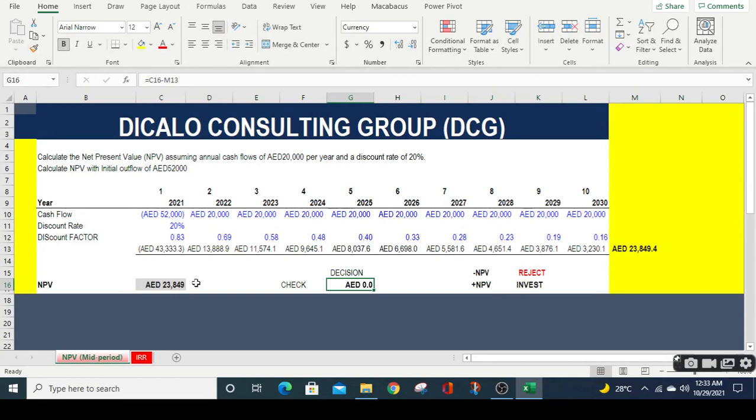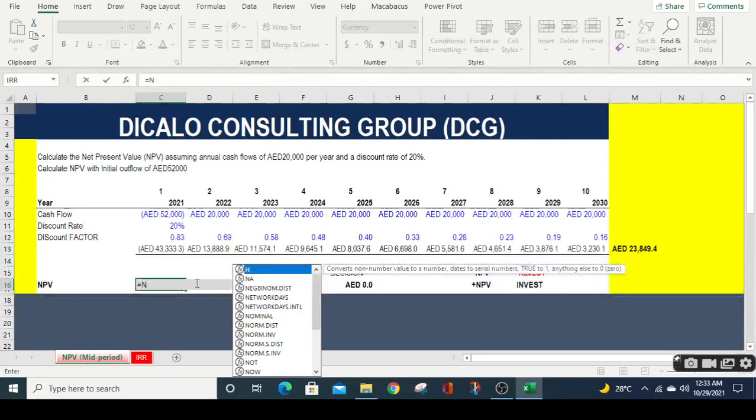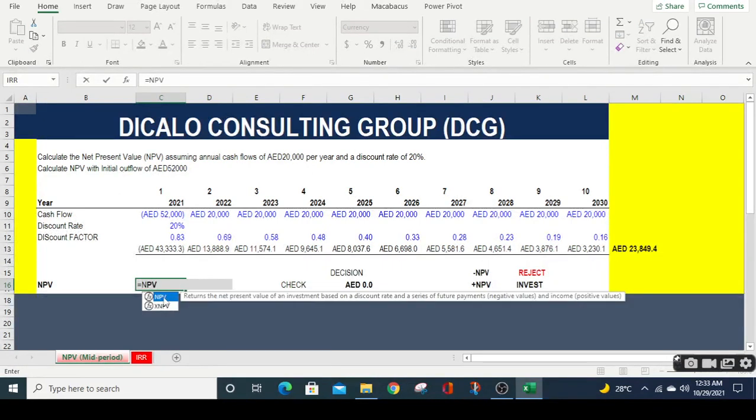The most important thing is how you can facilitate your job, or how you can save a lot of time so that you can think on important things. So I strongly recommend that you simply use the FX function to easily compute your net present value, where you start with an equal to sign, then type the net present value function, and you press enter.